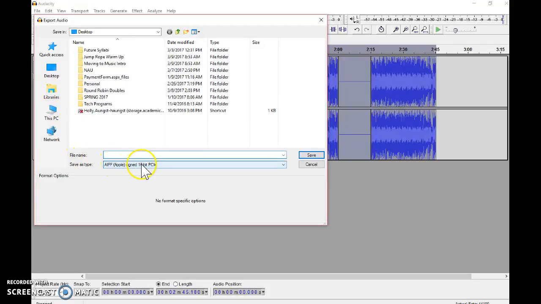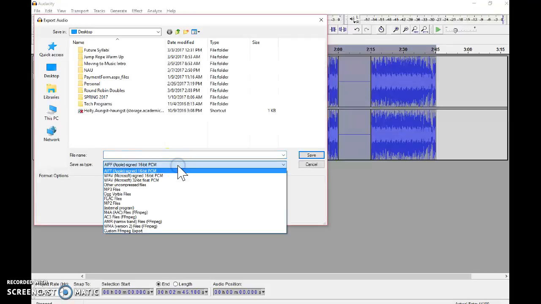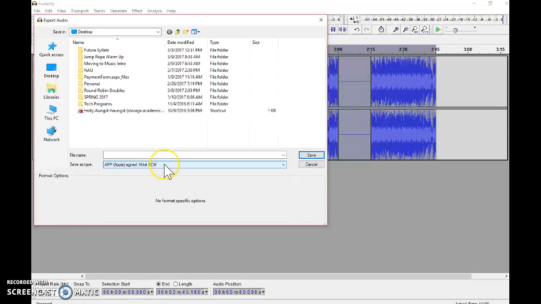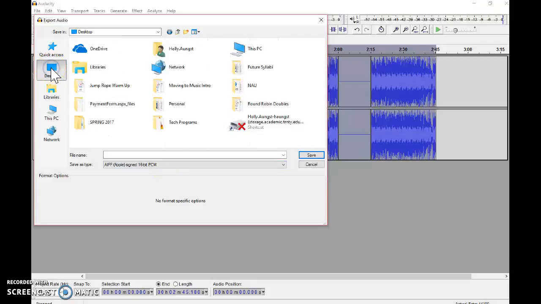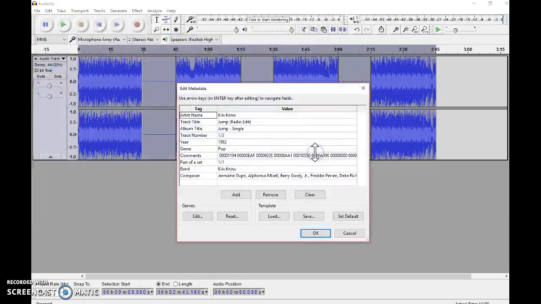Down here, mine is default set to this AIFF because I use Apple and iTunes. You can drop this down though and click whichever file format you like. I do this one. We've been working off iTunes. I think this works best, but you can choose however you like it. Then just pick a place to save it and then call it, I like to call mine like PE 3015, just so I can keep track because I may want to use it for something else. And since this one, the lyrics are all about jumping, I'm even going to put that in my title. Okay, then I click save.